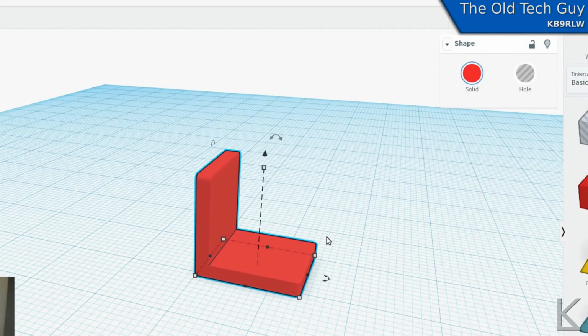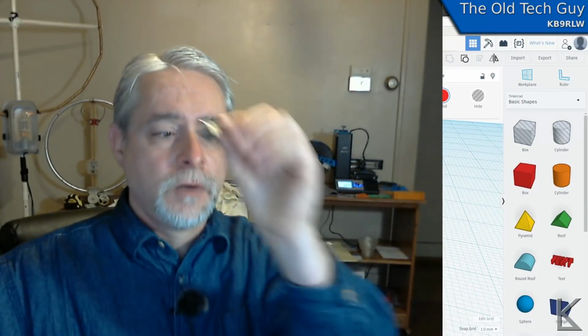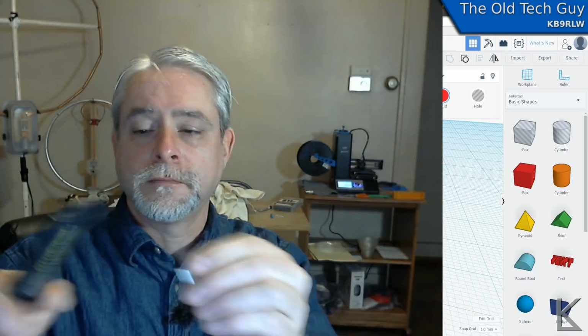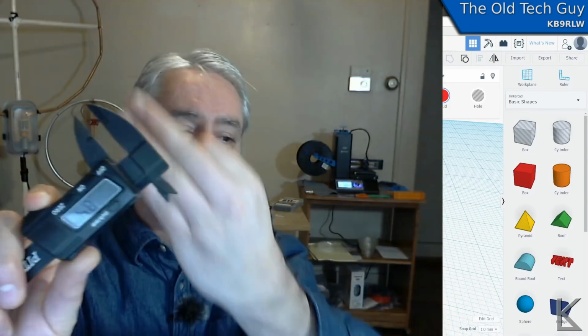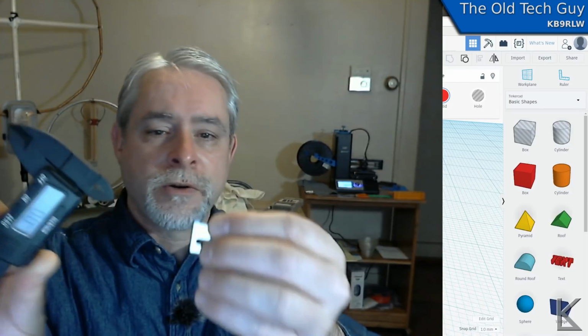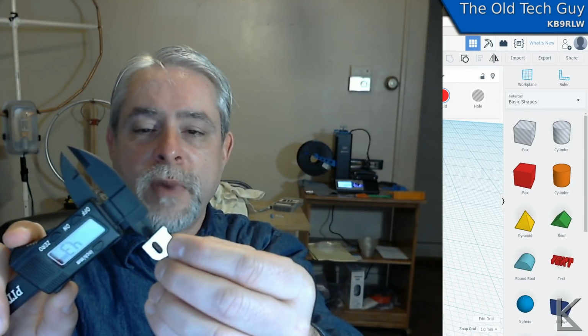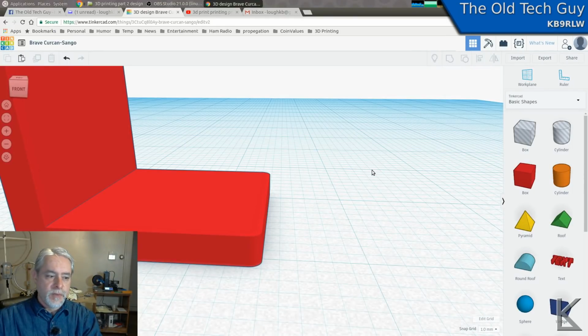How big do those holes have to be? Well, let's take a look at this one. I'll zero my calipers, and we'll use this side of them, which has that little split here for measuring the internal diameter. And we'll measure our hole. And that hole is 4.3 millimeters. Yeah, we'll call it. Let's go ahead and go with what this told us. 4.3, right? Okay, so I've measured my hole with the calipers, and it's 4.3 millimeters.